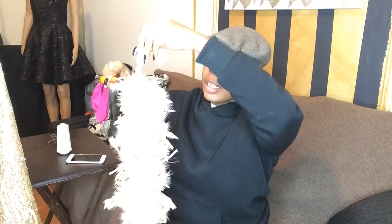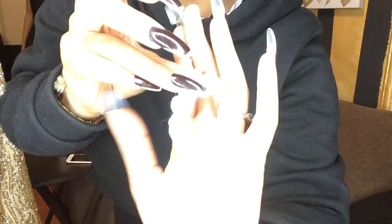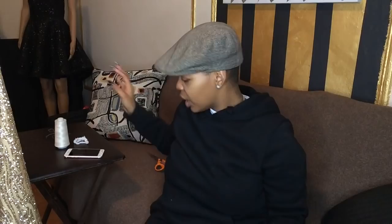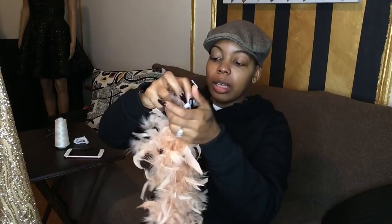For those of you wondering what it is, it reminds you of a mop. So that's what it is, and that's really the first step. Normally on both sides of your boa there should be two, so you'll take the other side and cut that one off as well.